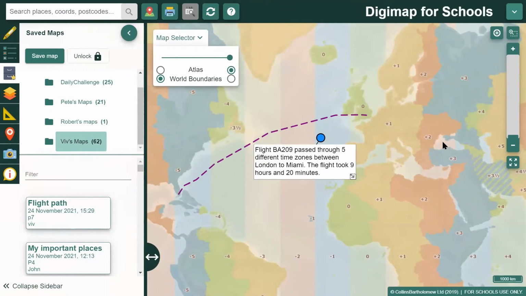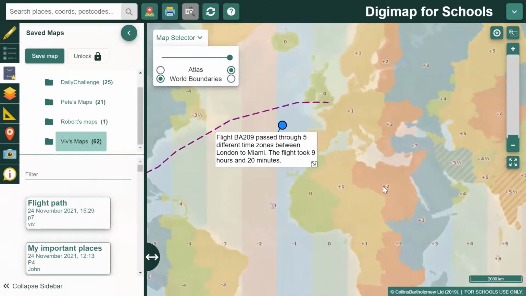We have some really nice locational knowledge resources which were written by a couple of experts in that field. One of their time zone ideas was to focus on a global location and get kids to write a little postcard: okay, I'm in Cairo, the time here is X, it's 5 hours ahead of the time at home, and so on. We'll send you a link to those locational resources as well. And the other, let's clear the map.